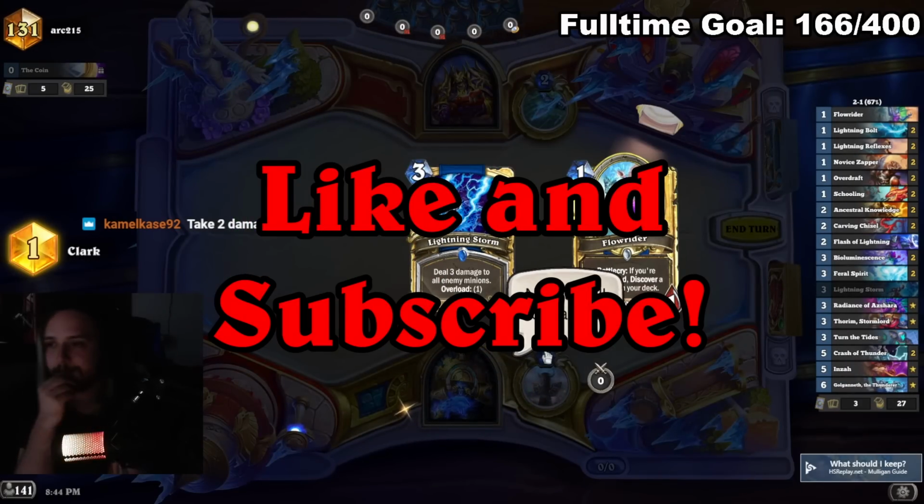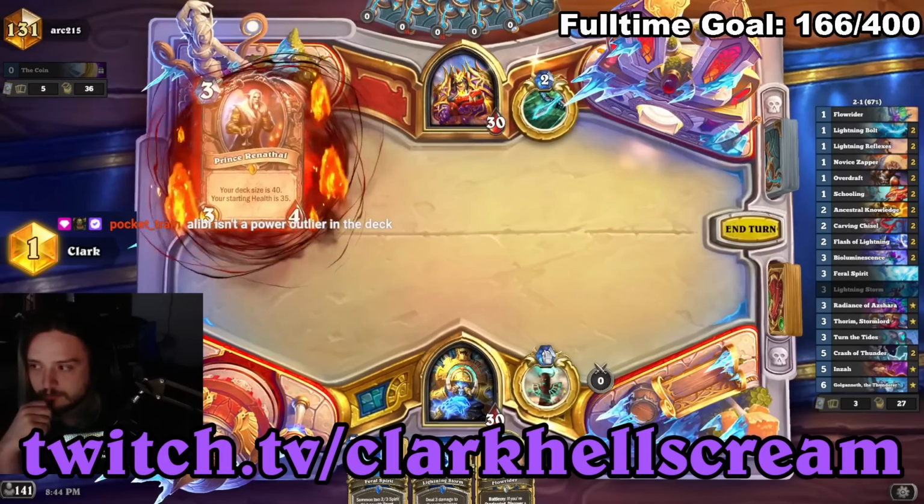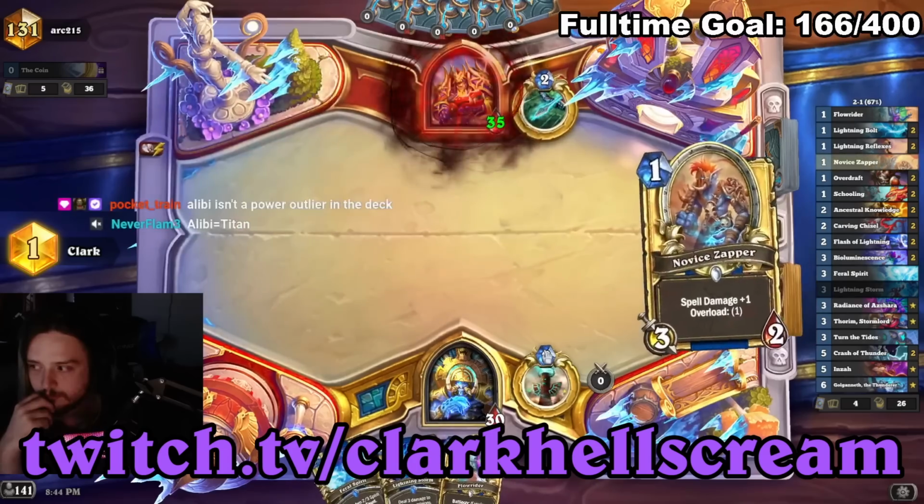No, this might be the wrong key. Alibi isn't a power outlier in the deck. I see you've brought guests.